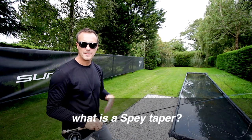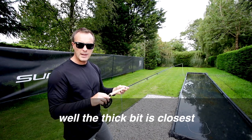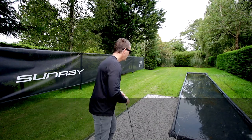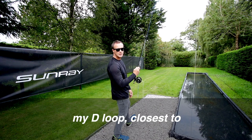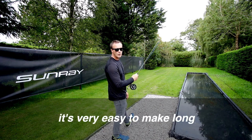What is a spey taper? Well, imagine this rod's a fly line. This is the head. Well, the thick bit is closest to me, and it means I've got control over the tip of that fly rod. Now, if I turn it around and put the thick bit towards the fly end, it becomes very hard to control. With the weight being in my D-loop, closest to the rod tip, very easy to make long roll casts.